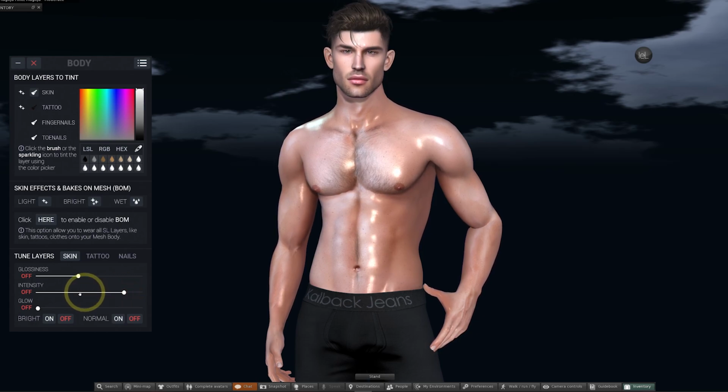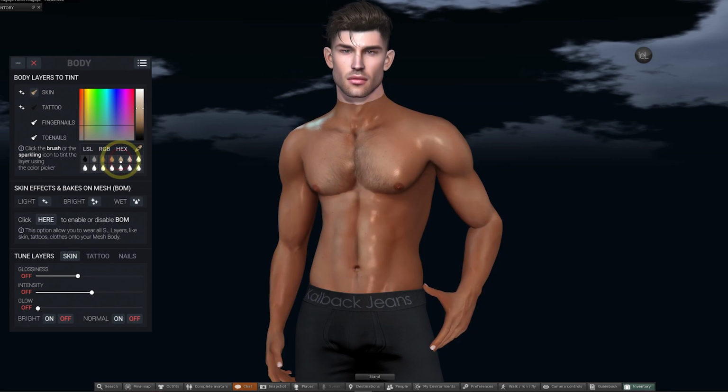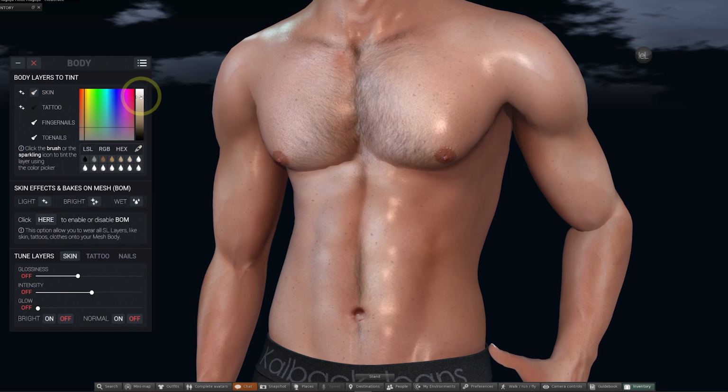You can also use this menu to tint the skin. So let's say that I've been on vacation in Second Life and I wanted to show off a bit of a tan. We can use the HUD to do that by selecting a color on the grid or one of the presets that have been provided to us, and then just use the vertical slider to adjust the tone. We would of course need to do this separately for the head as well.